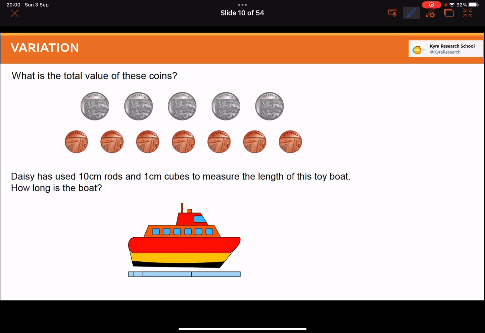So first of all, if I look at this boat at the bottom, you can see it's been measured using those Dienes rods. And that's a really great experiment that you can do, or investigation you could do with the children. Obviously, you've got the tens and ones going on in the top again, using money. And these are different ways that we can try to make links between the curriculum as well, in terms of making sure the children make links between different areas of the curriculum.